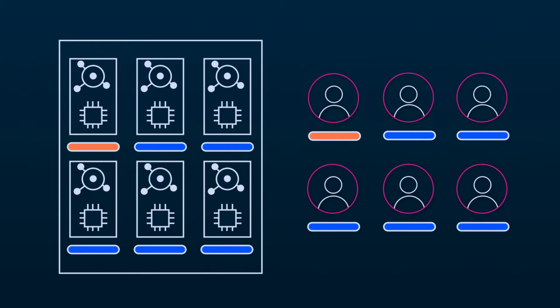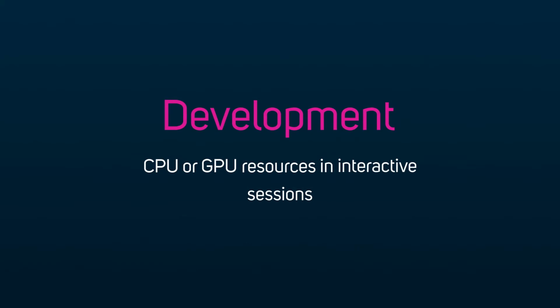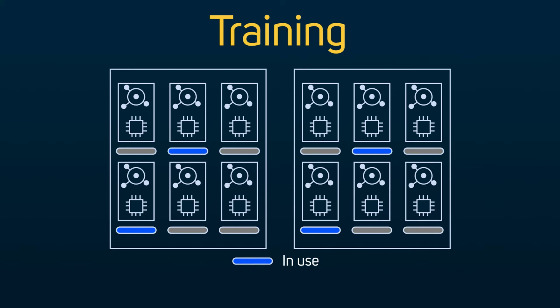At each stage of the deep learning process, data scientists have specific needs for their compute resources. To explain how this works, let's look at the three key stages of an AI model: development, training, and inference. The development stage of AI and deep learning requires CPU or GPU resources in interactive sessions, whereas training stages are highly compute intensive and require only GPU compute power, but lots of it. So performance and speed are crucial at times, but demand is not necessarily consistent. Sometimes concurrent workloads are running and at other times no workloads are running.